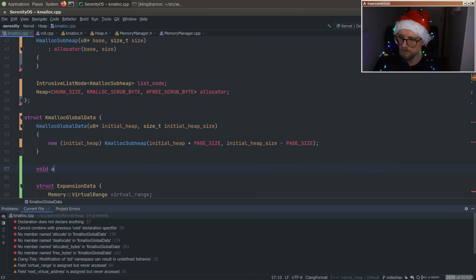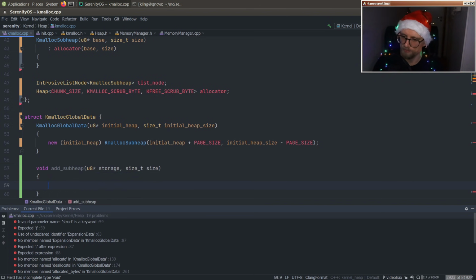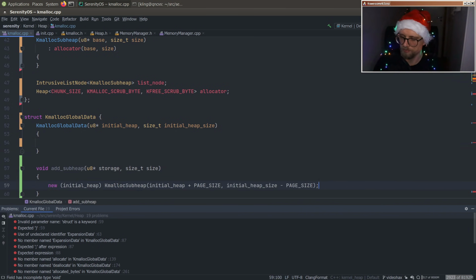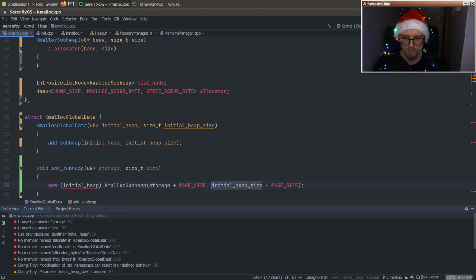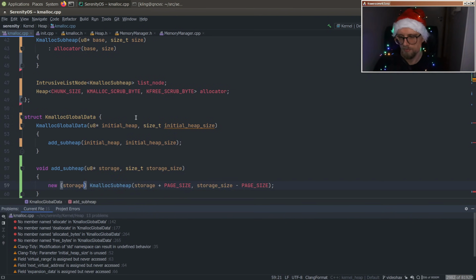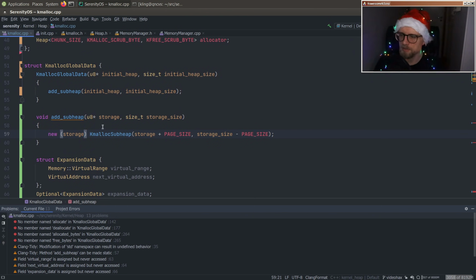And maybe we can wrap this up in a helper. So add subheap, storage size. That seems vaguely okay.